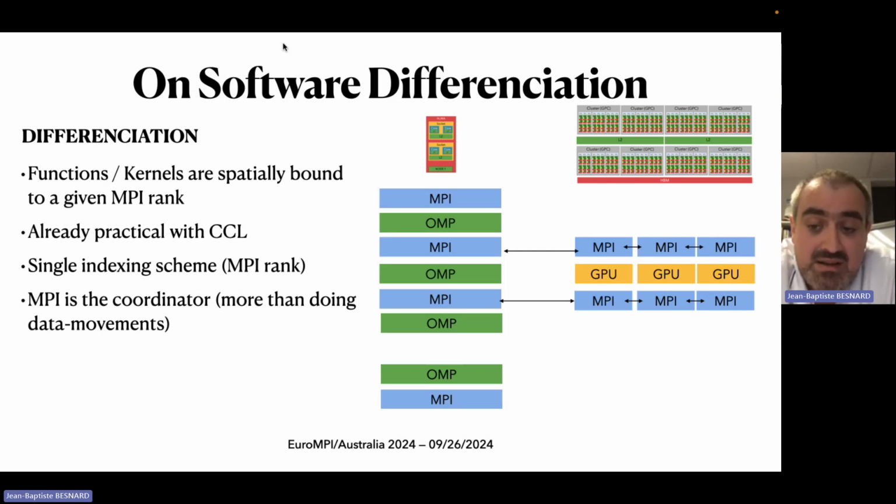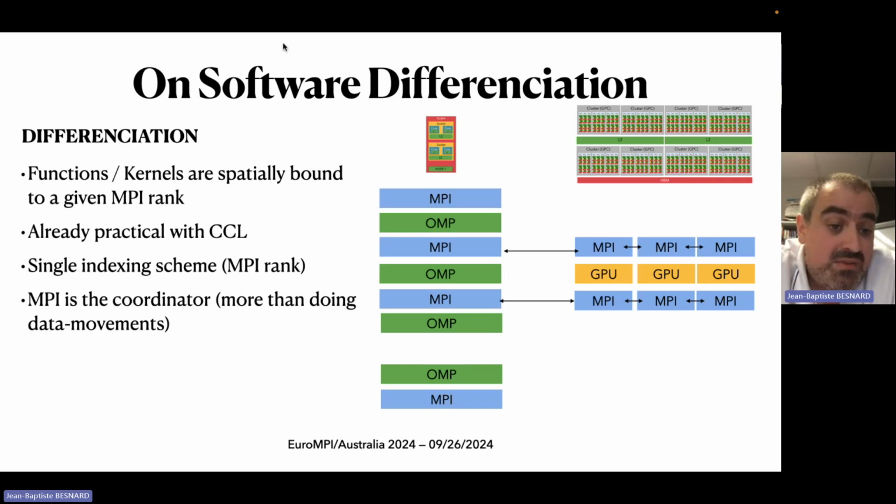Here we have differentiated the software in the sense that we have MPI plus OpenMP running on the CPU, and through communication, callbacks or whatever, we can send events and coordinate also with the MPI, the CUDA kernels or ROCm kernels running on the GPU. And what was previously nesting of models now becomes flat communication. And this is what is happening in having a unified indexing and unified addressing of such a complex hardware.